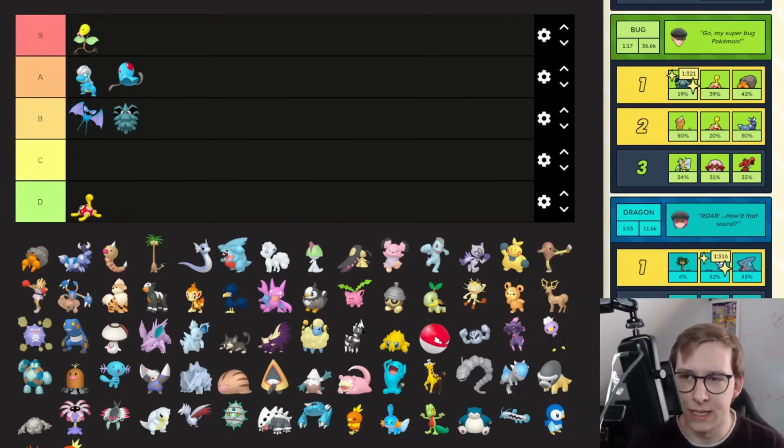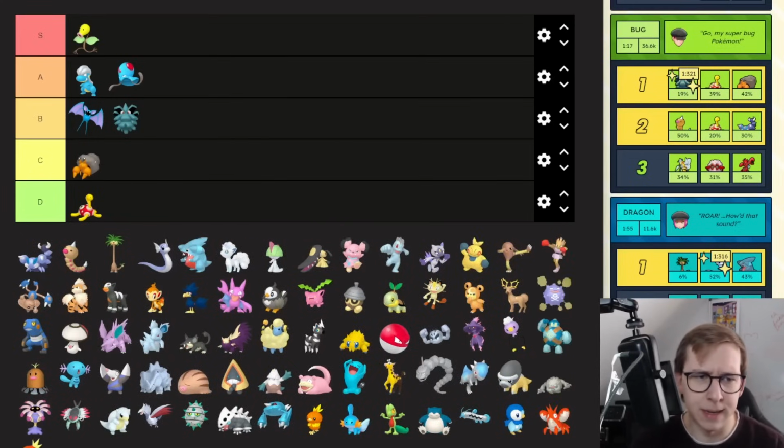We're going to have next up here the Dwebble. Dwebble is a new addition. It's a C tier pick. Has some potential in some limited metas, but currently it's not really the greatest Pokemon. I feel like the current meta is not really it for it.